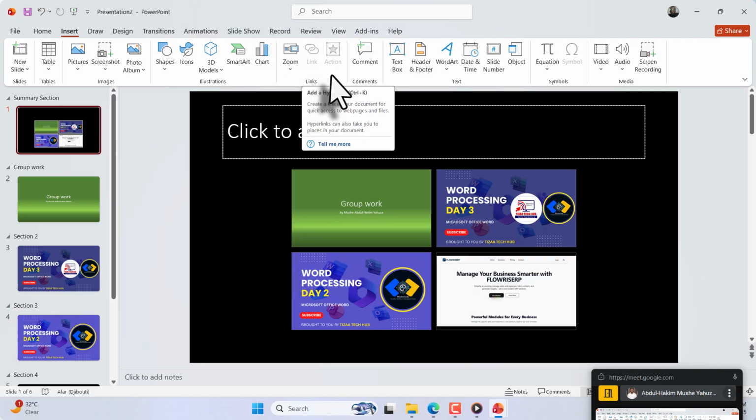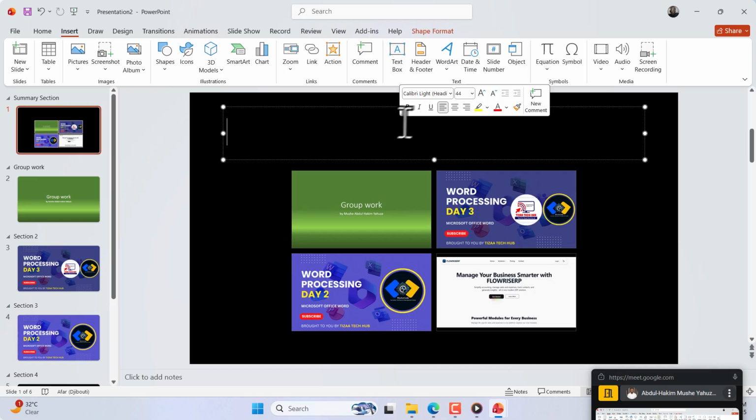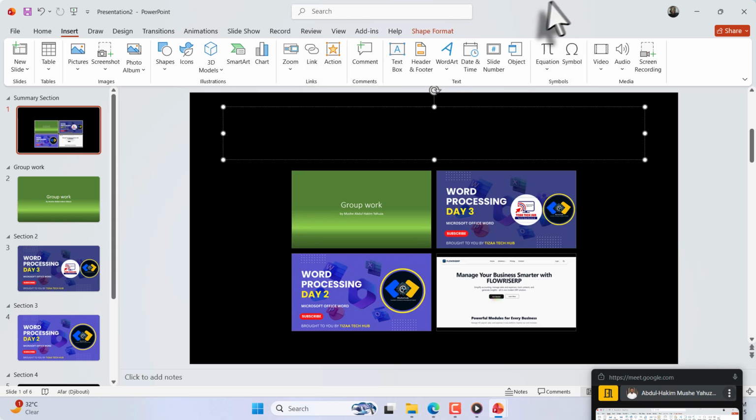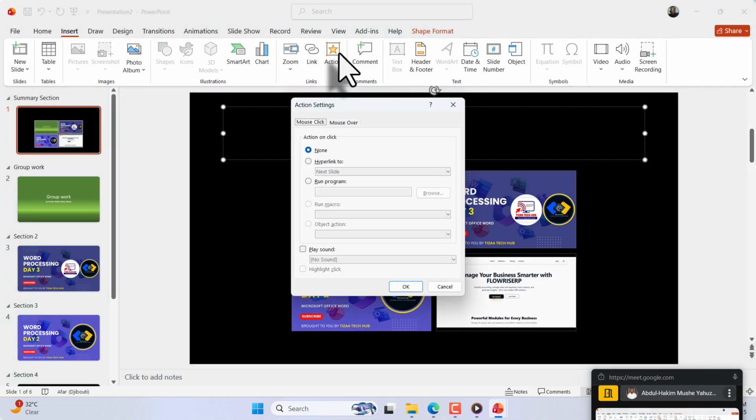Okay. So I'm pretty sure we talked about links in our Word session, basically allowing you to add links into your document so that people can access external links, websites, or anything else that you want to put there for people's reference. So what happens when they click on a hyperlink? You can decide all that with the Action button here. Once you set the action, whatever happens, you can set an action.